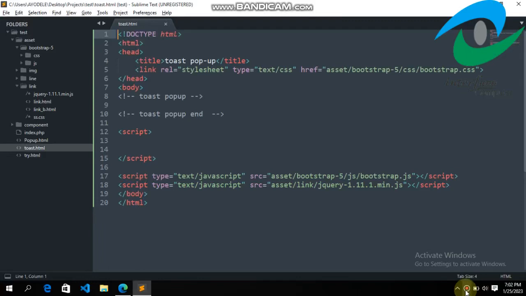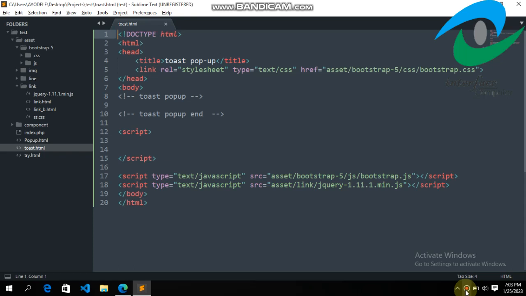So in my last class I was introducing a pop-up to you, how to show a pop-up on your website or on your web application. So today I'll be dealing with pop-up toast. I told you we have modal and at the same time we have pop-up toast. In this pop-up toast we'll be making use of a customized pop-up toast which was designed by Bootstrap.